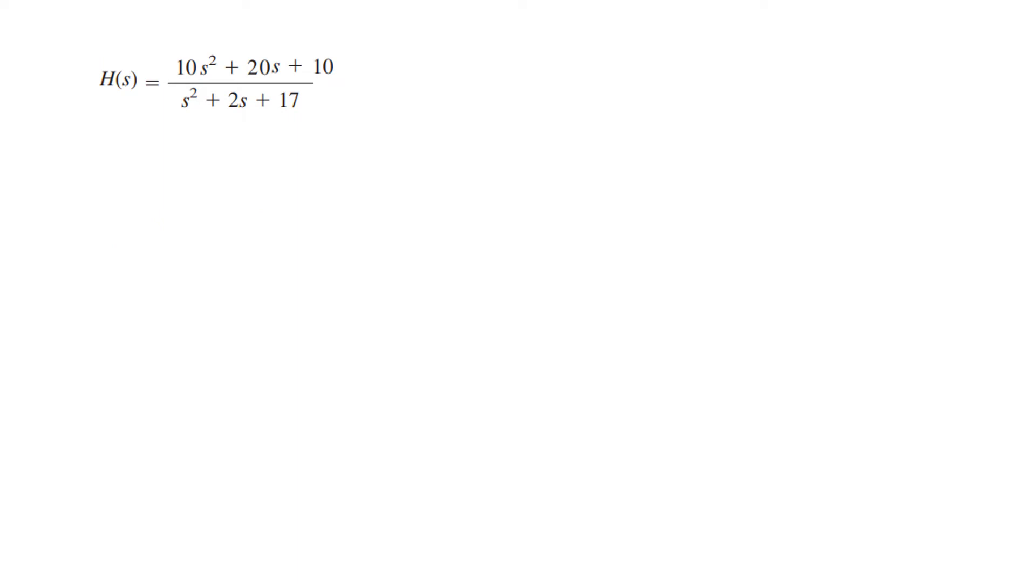Okay, so we were here. And for further simplification we will be dividing the numerator by the denominator. So if you divide it will be 10 times this value. So multiplying by 10 and then this cancels, whatever is left is minus 160. So this can be written as 10 whole from here and minus 160 divided by the denominator part.